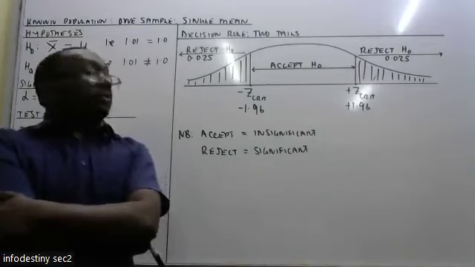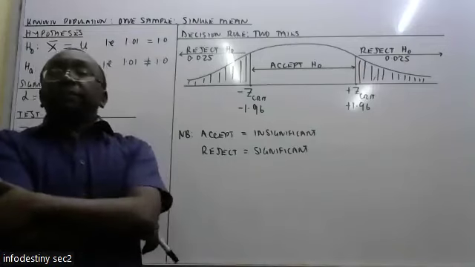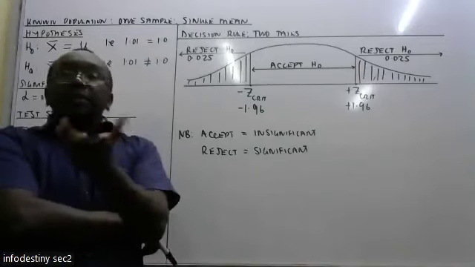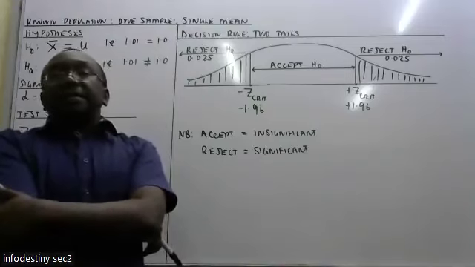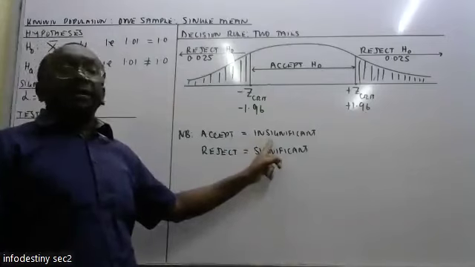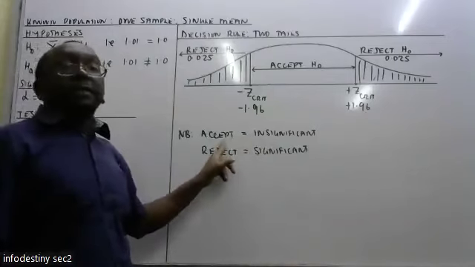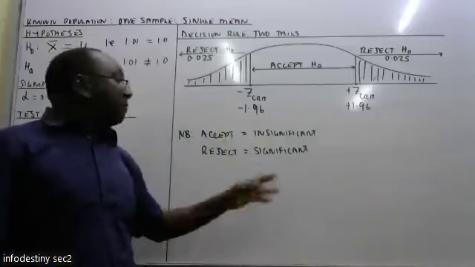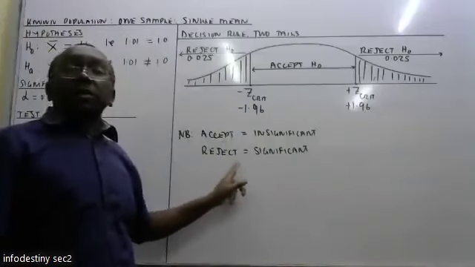There will be a time you get surprised and think you have a problem with me. Even me, there will be a time I get surprised with you. But we hope that this surprise will be what? Insignificant, and therefore we will continue accepting each other. But if it becomes what? Significant, then we will reject.